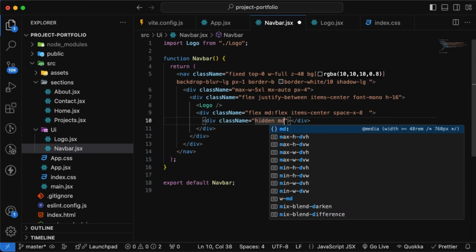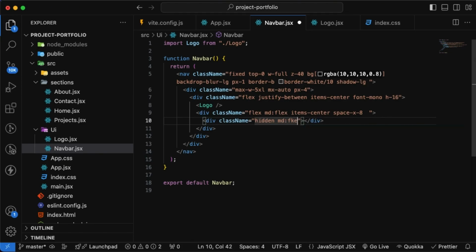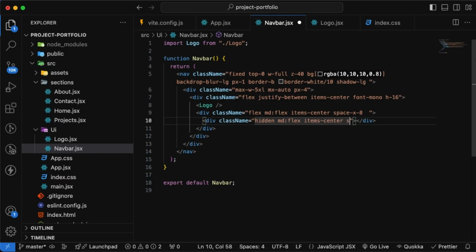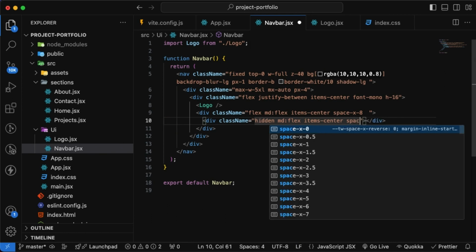We will not show these tags in the small size, but it will show as a flex in the middle size. Flex, and items center, with a space of x8.